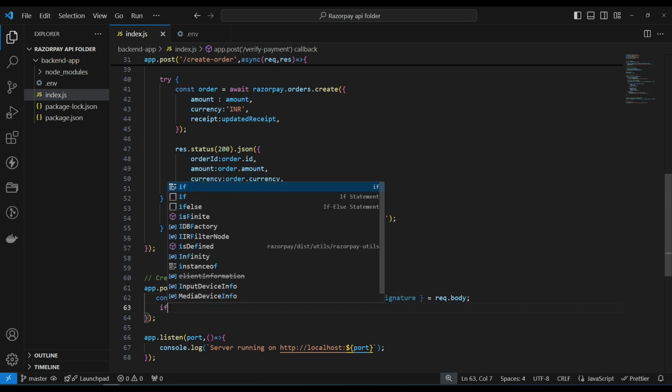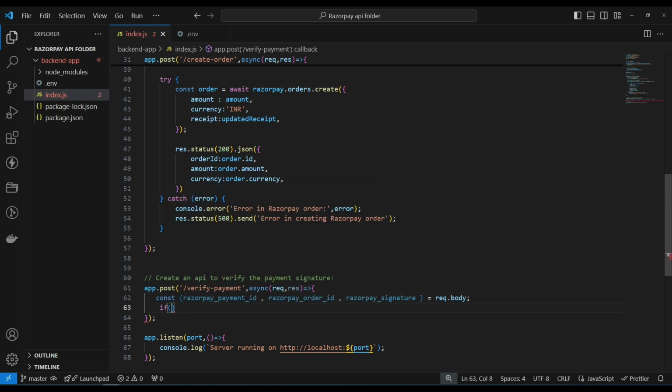Now after destructuring, the next step is to check whether these are all valid variables. So not razorpay order id or not razorpay signature.